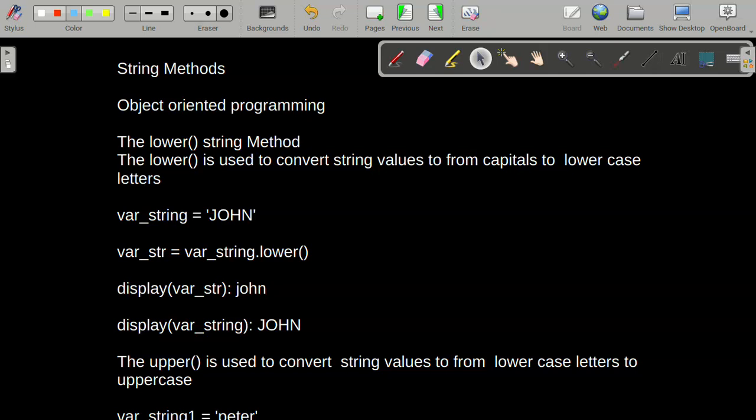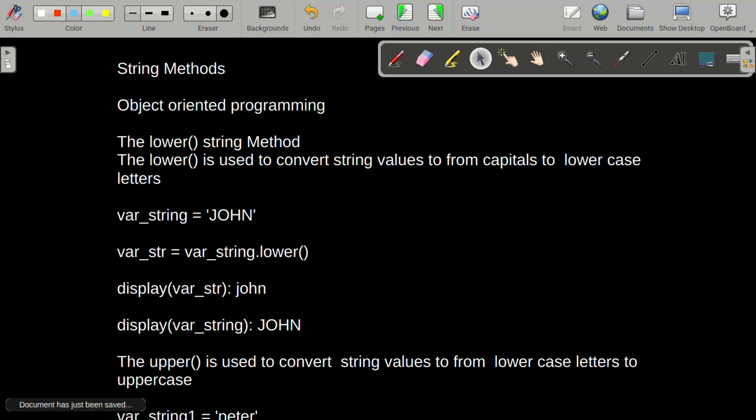Almost everything in Python, all values and variables, is considered to be an object. For example, this variable here, varstring, is an object. In this object we have string methods.